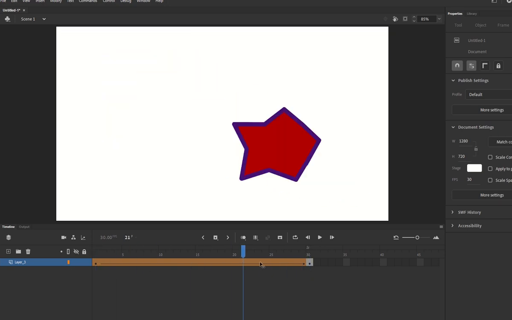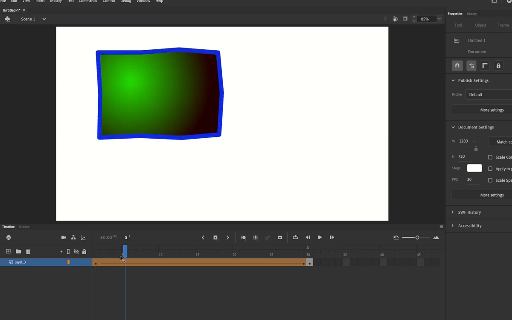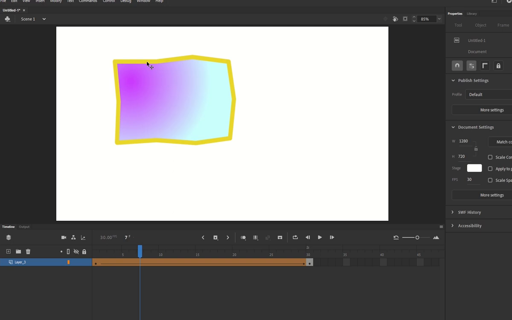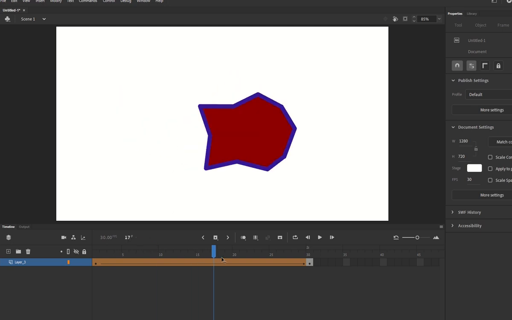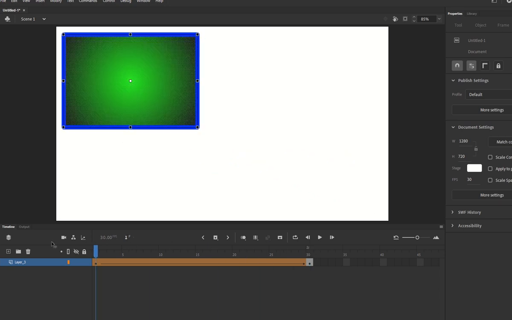Okay, now you can change a star to anything else, any shape to any other shape, and this is basically called morphing in other applications, or even here. But this is a very powerful technique when you change one shape to another shape. Anyway, as you can see, Animate tries to change the points and the anchor, the points in the rectangle to the points in the star, and we're going to talk about this when we talk about shape hints. But for now, basically this is shape tween.